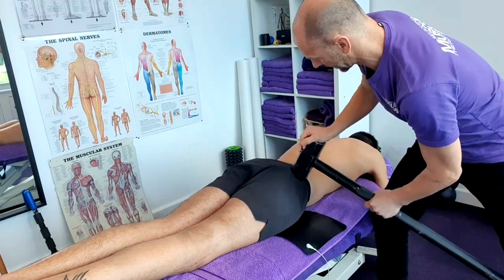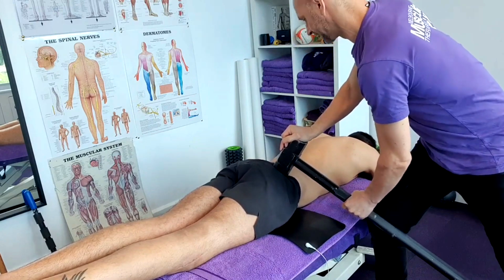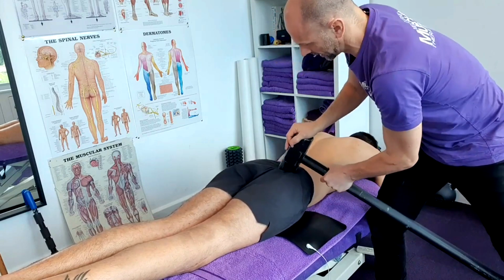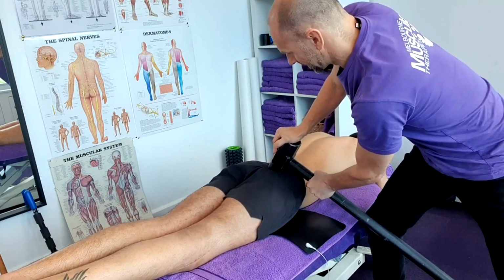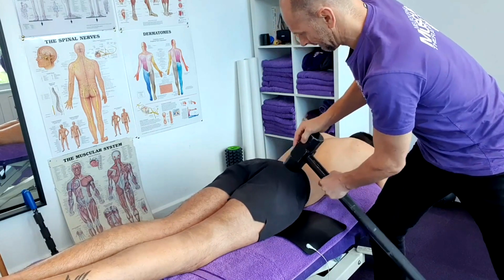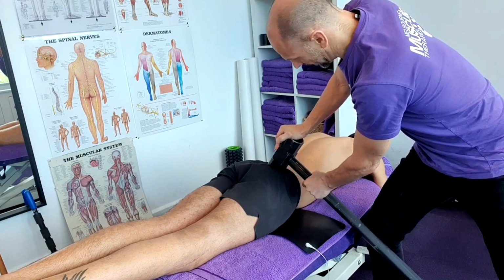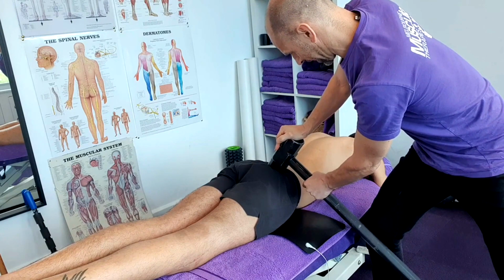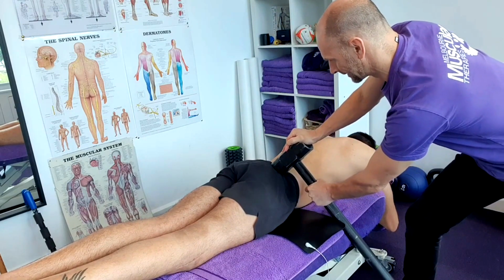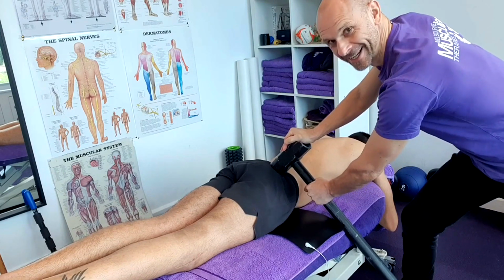Just going to get into the glutes a bit. That's actually good. If you remember from our other videos, the sacrum's going down there and the pelvis. So we want to get into where the muscles start. So we've got our tool here, like that. Just showing that you can innovate. Therapy isn't always the textbook way, you know. It's sort of what feels right. How's that, man? That's so good. It's actually really good. It just feels like an elbow.